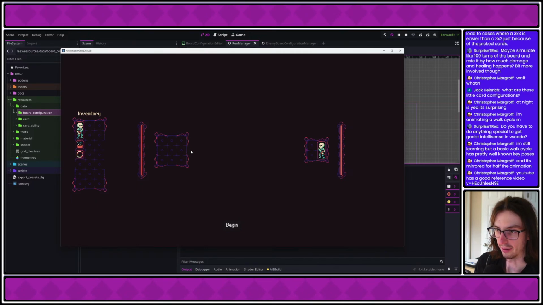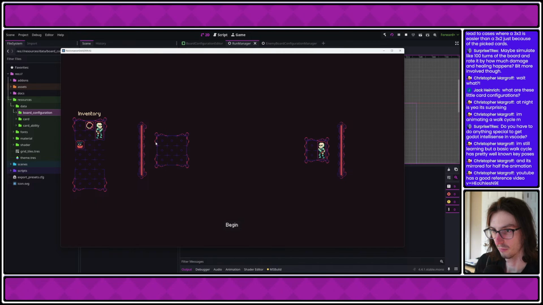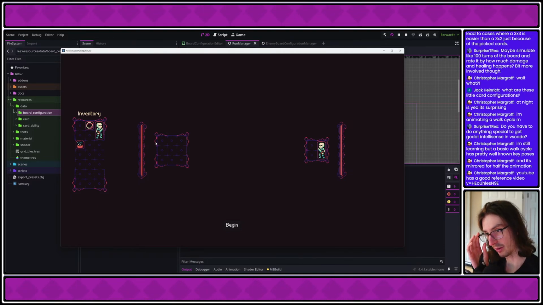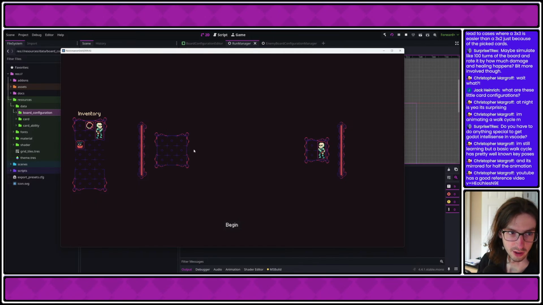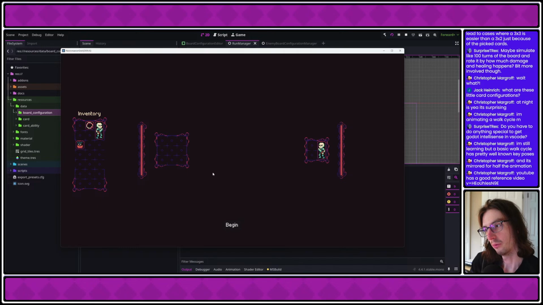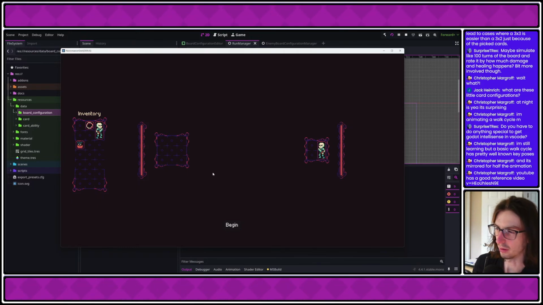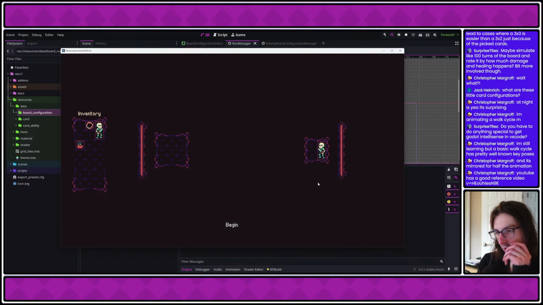I could also support having the player select where they want to add their grid cells. The problem with that though is, I mean, that's supported by the code. It's just these little ornaments and whatnot. If I add one cell jutting out here, then I have to make sure the ornaments work nicely with that, which would be kind of cool. But then it would be weird if none of the enemy boards had that either, and I'd have to design a bunch of enemy boards that way. I don't think I need to overcomplicate it just yet.